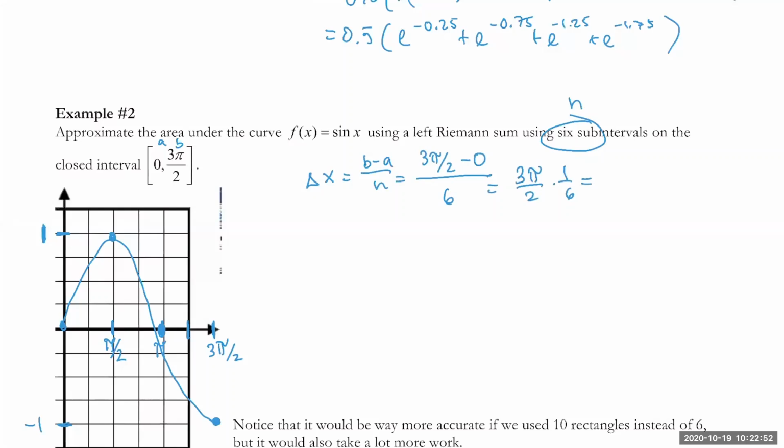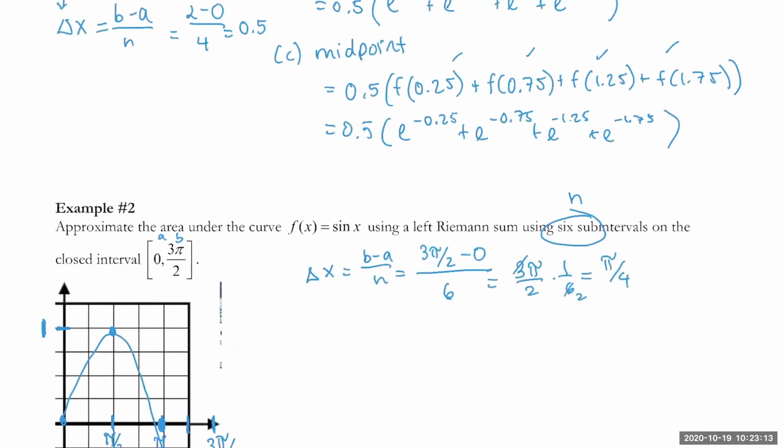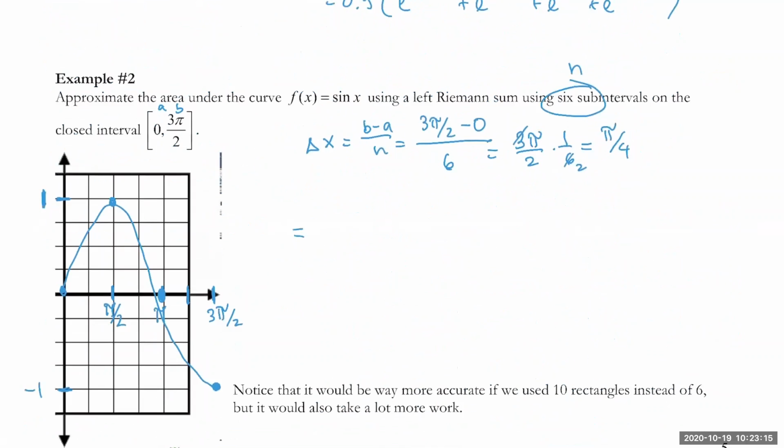Yes, excellent. So we can look at it just visually speaking, or if you want to tie it to a formula, b minus a over n, which simplifies to 3 pi over 2 divided by 6. Same thing as 3 pi over 2 times 1 over 6. So the 3 goes into 6 twice, and I have my subinterval length is pi over 4. So left Riemann sum means that pi over 4 is still the width. So this is the width. And now I'm coming with the height of each one of those rectangles.